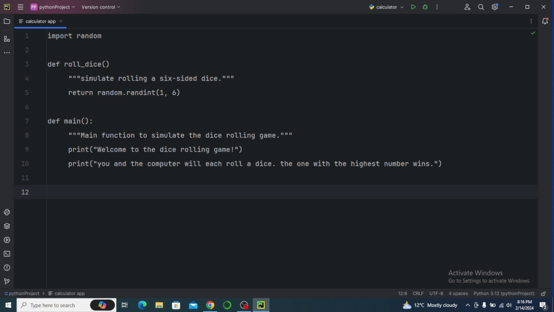So we're going to say the player rolls the dice is equals to roll dice. We say computer also rolls, which you can say roll dice.